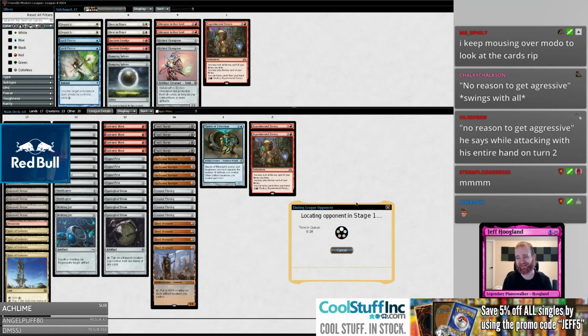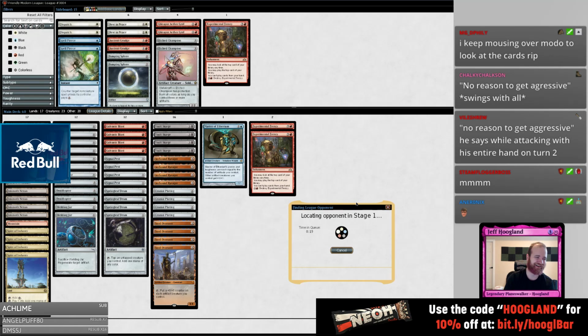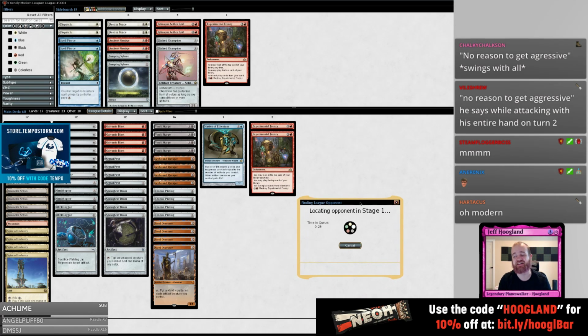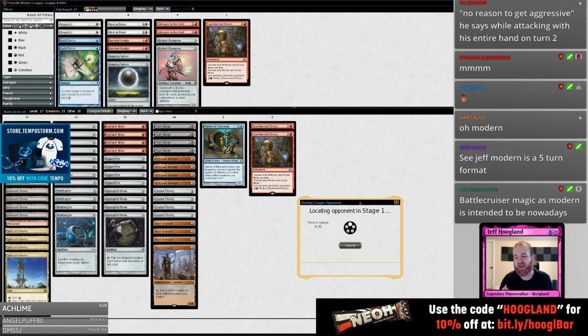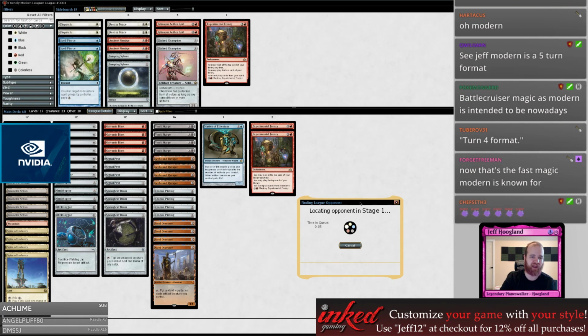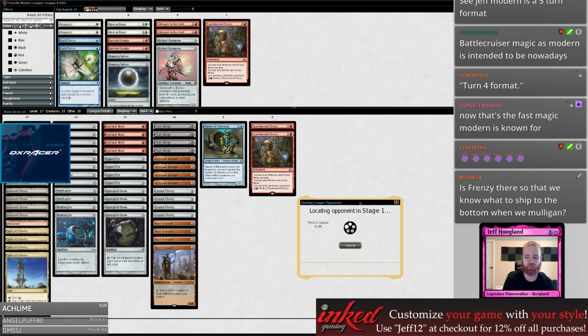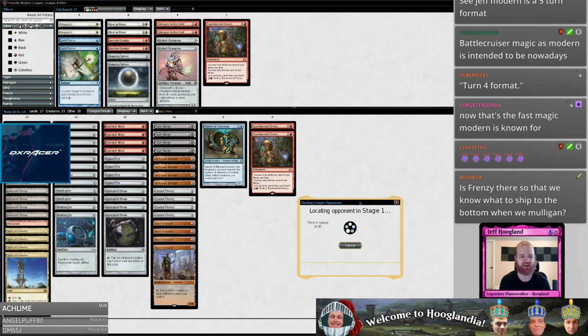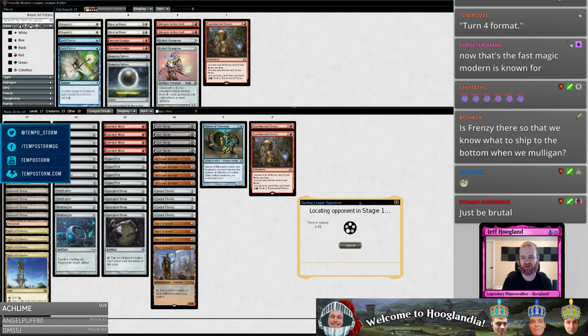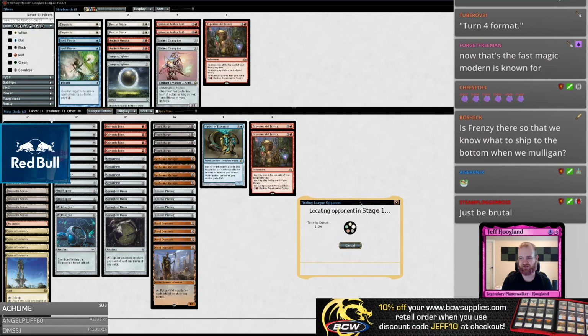Oh, this format. You know, I will say this, from a personal enjoyment standpoint, I enjoy this format way more when there are just no romantic notions involved, right? When we're not trying to make this format into something it's not and play fair or be cute and stuff like that, and we're just playing the good decks that kill people by turn 3, it's like, yeah, this format's fine. Yeah, I'm picking up what it's putting down. Is Frenzy there so that we know to ship it to the bottom when we bully kid? Yeah, just be brutal, right?